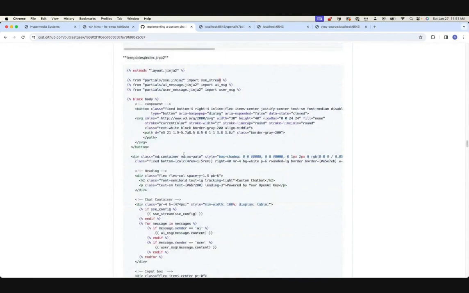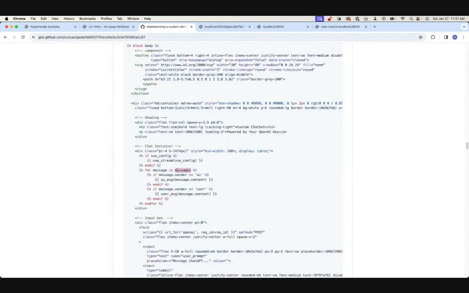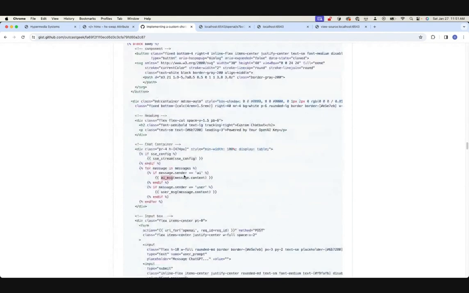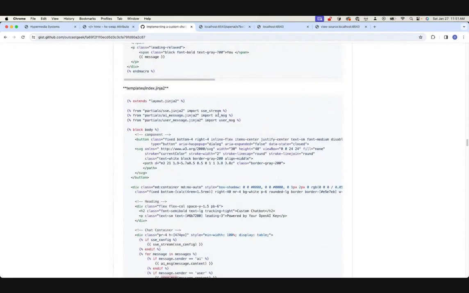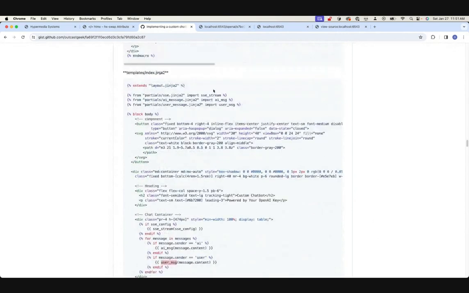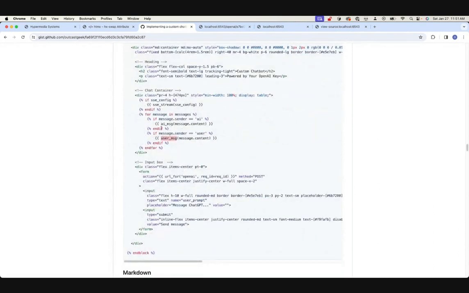And so once we have these modules in hand, the server will give us a variable called messages. And then all we have to do is look through those messages. If those messages have a sender called AI, we know that it's the response from the AI, and we use the fragment, like this one, to render it. Instead, if it's user, we use this other fragment to render it. The SSE block, I'll show you how it's used. Any question on this one?